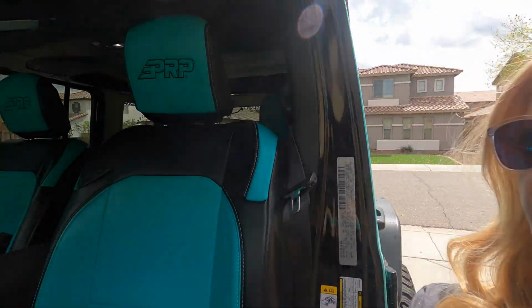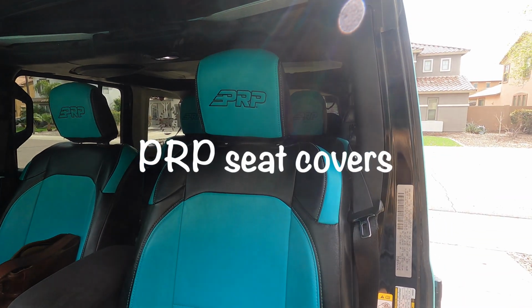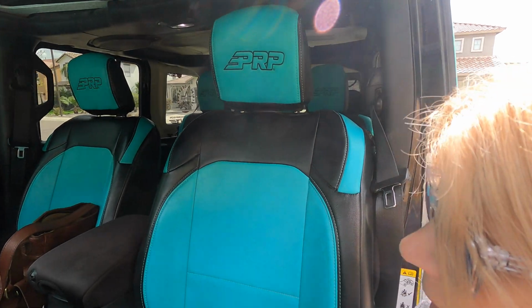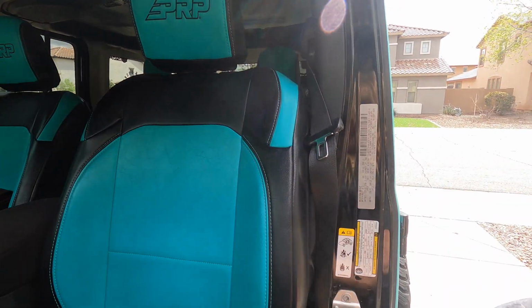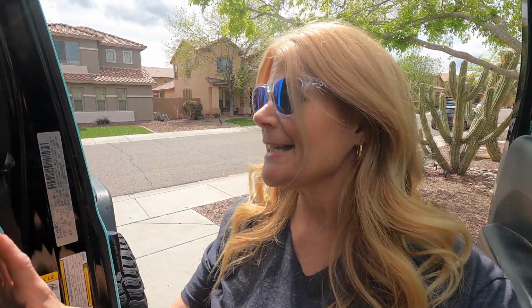But inside I have a couple fun things I wanted to show you guys. First are my seat covers. I love these. These are from PRP. You've probably seen these on my Instagram. I've shown them a couple times. I had these custom made a little over a year ago, and they are holding up great. I absolutely love them. They fit like a glove. They stay in place. They look amazing. They're easy to clean up. I just love them. So highly recommend those as well.